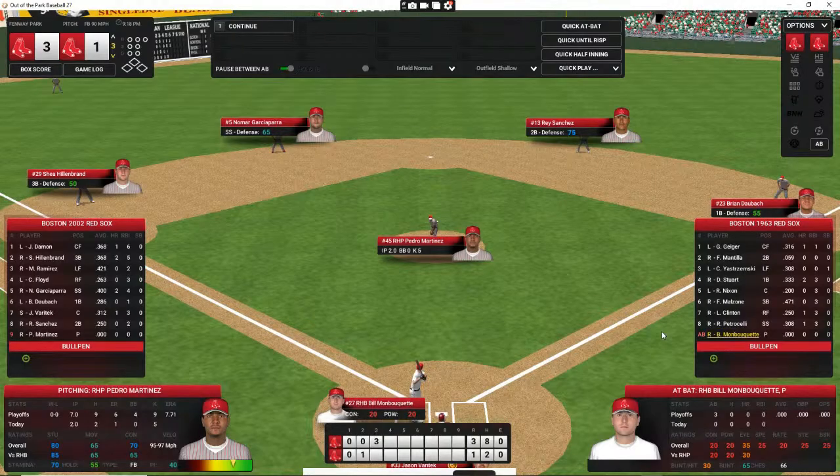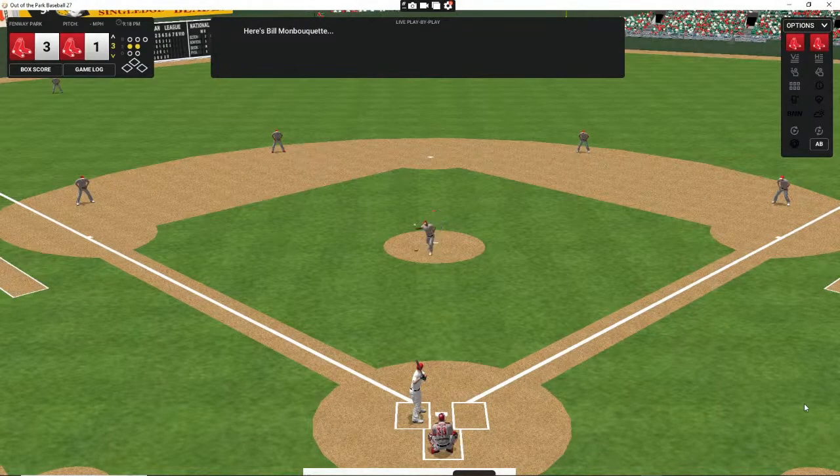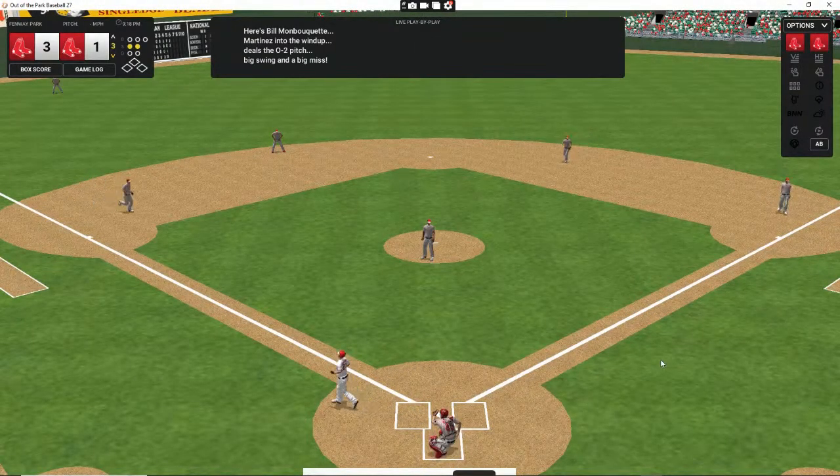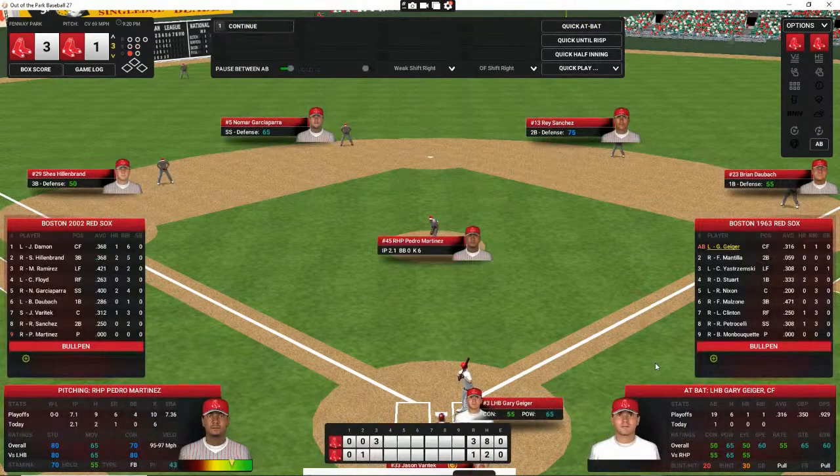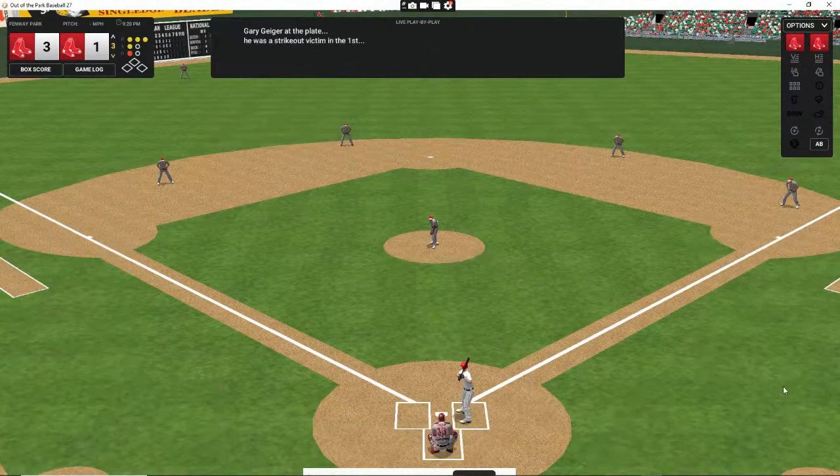Pedro, 2 innings, 2 hits, has allowed a run, struck out 5 already. He will face the pitcher, Monbouquet. Then he'll go to the top of the order and face Gary Geiger and Felix Mantilla. Strike 3. Swing and a miss. 1 down. Geiger hitting .316 in the series.